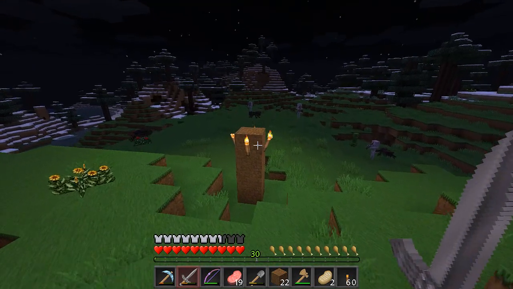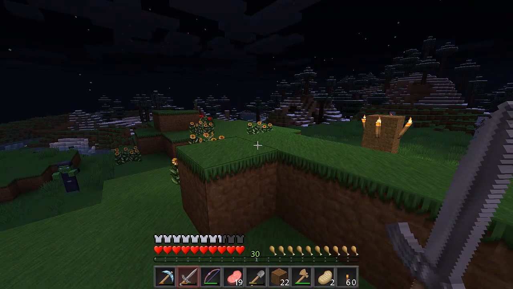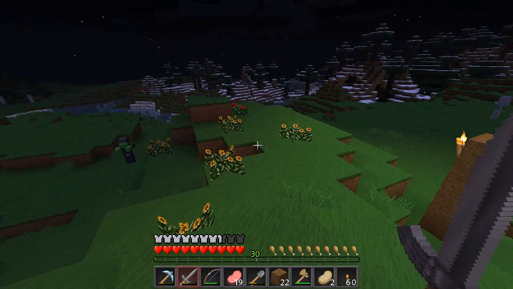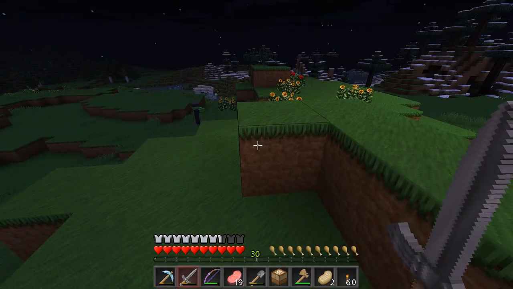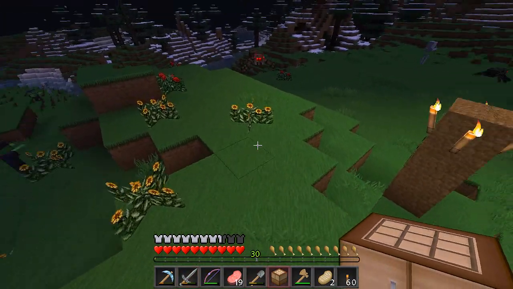Boing, boing, boing. Look, here's my little thing I made. And there's a bunch of skeletons over there. Isn't that nice? Isn't that special? Wonder if I should make a chest and put some of my stuff away. I mean, do I really need to? I don't know, because what if I die down there?